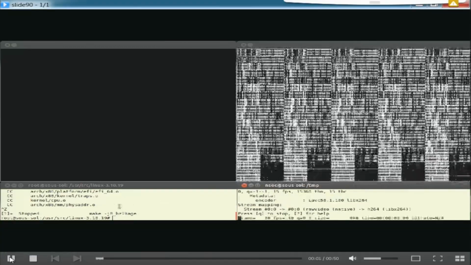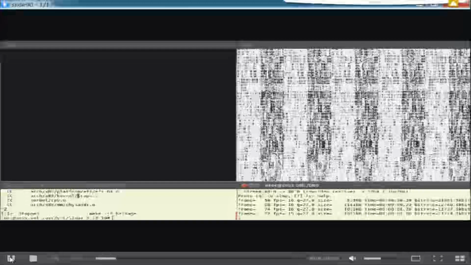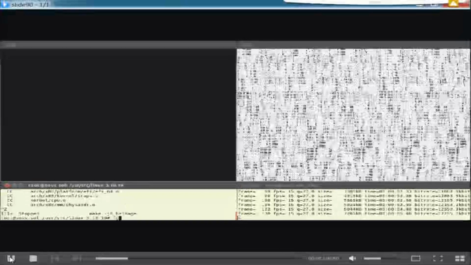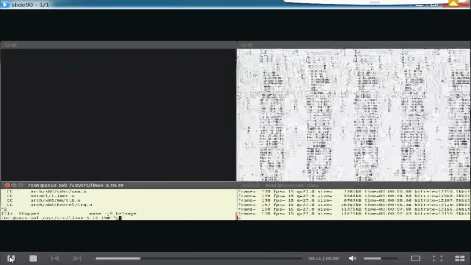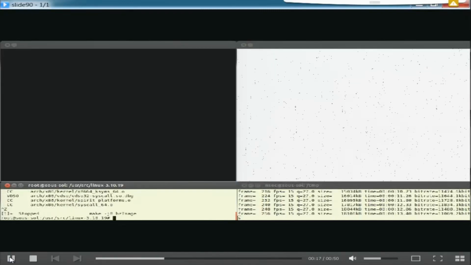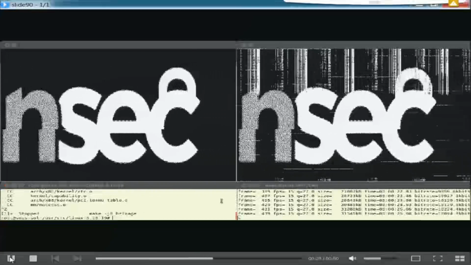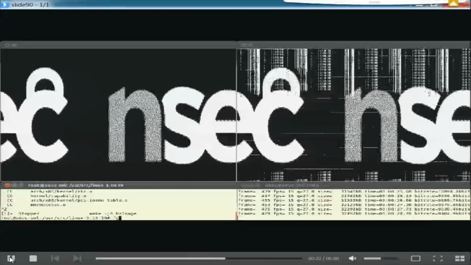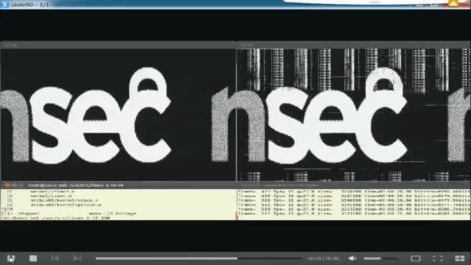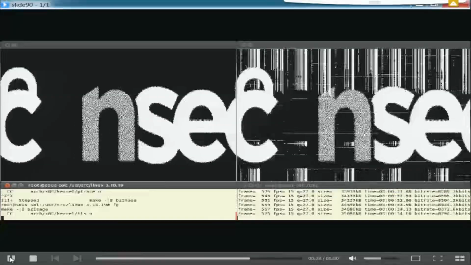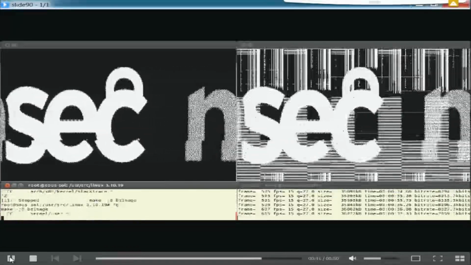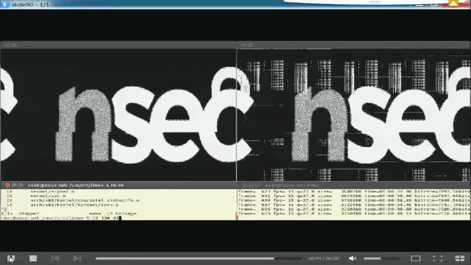All right, so you see the noise. That's the video encoding software that is generating so much noise. Now when I start the Linux kernel compilation, you see it becomes white because there is so much noise in the cache. All the cache is being evicted all the time. I mean, lots of file access, lots of CPU operation. It's obvious. And now if I start the transmitter, which is on the left-hand side, you see what is being received on the other side. You see that there is noise, and actually this noise is triggered by the MP4 encoding software. But when I start the compilation of the Linux kernel, you see lots of background noise going on.